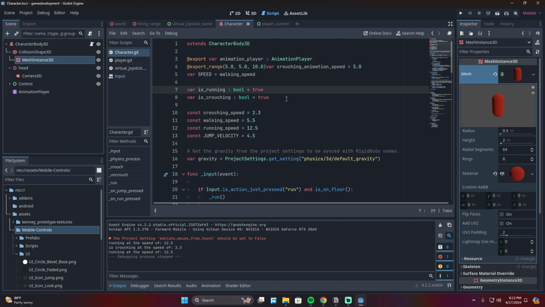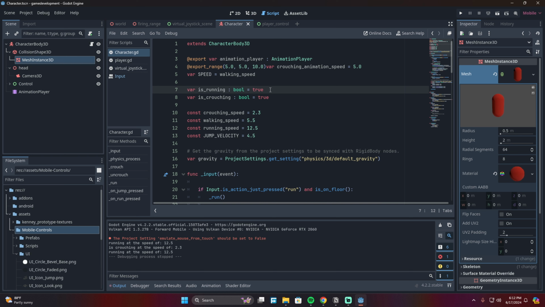But in actual fact, I've set the default to that we are running. By default we should be standing and walking, not running.